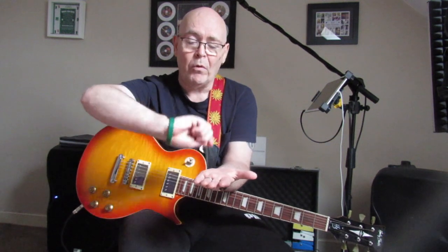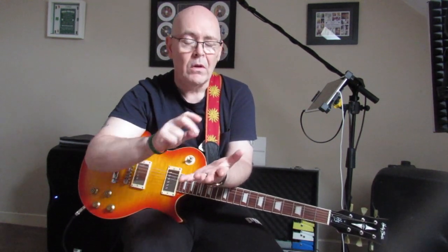Now you don't want to flip it over like that. What you want to do is slide it out, and then you just want to turn it round. So you just want to do a 180 with it and put it back in like that, so that north is now there and south is now there. Don't turn it over. I made that mistake before, and it doesn't make any difference to your sound. Okay, so be careful not to flip it over. Then put the things back together again and get it back in.